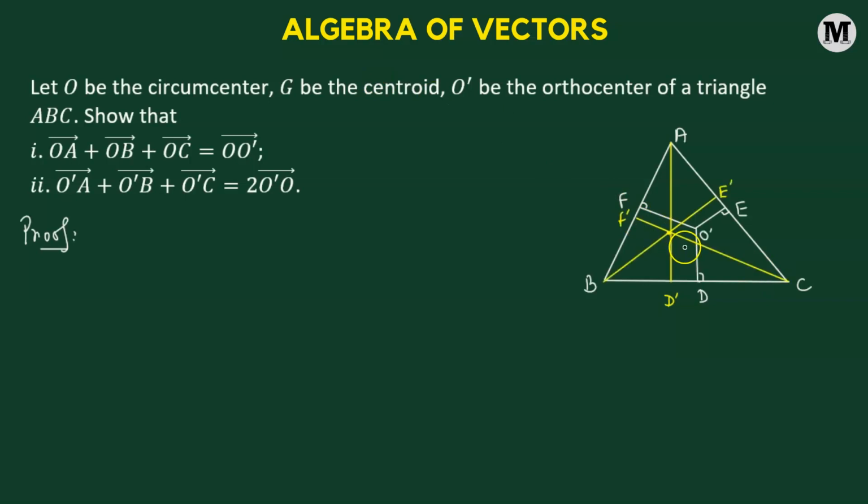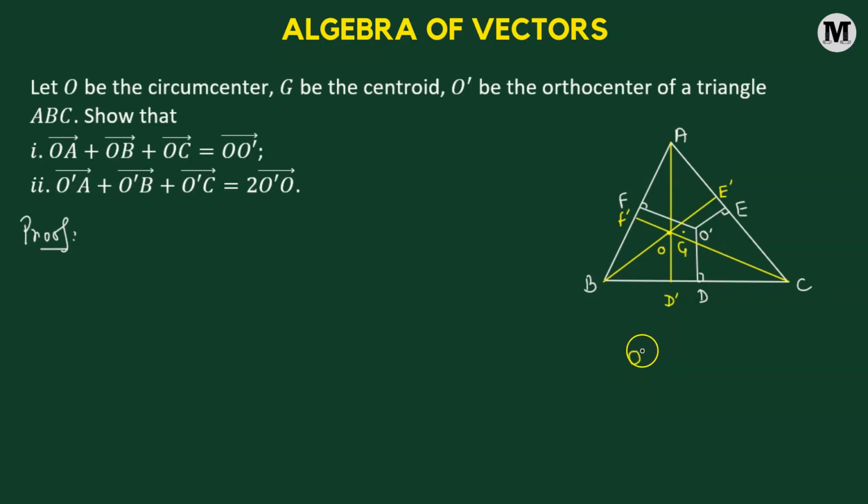So here we have the common point where the three altitudes meet. So this particular point is going to be referred to as the circumcenter of the triangle. Fine. Then we also have to define the centroid of the triangle. The centroid of the triangle means if we join the point A and the midpoint of the side BC, that is going to give us the median of the triangle. So here we'll have three medians, AD, BE, and CF. So they are also going to coincide at a common point, and that's going to be the centroid of the triangle.